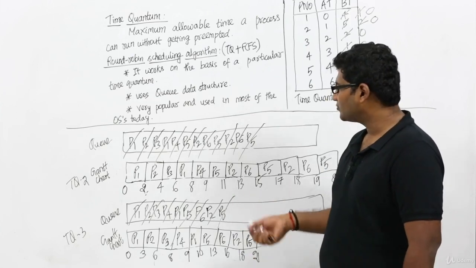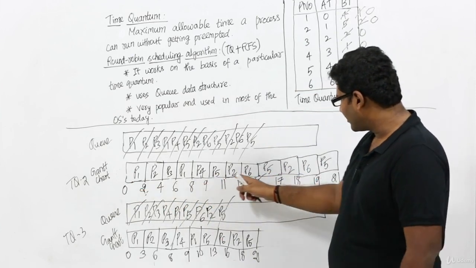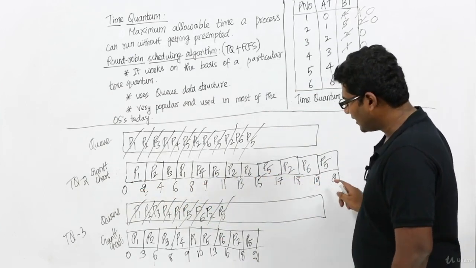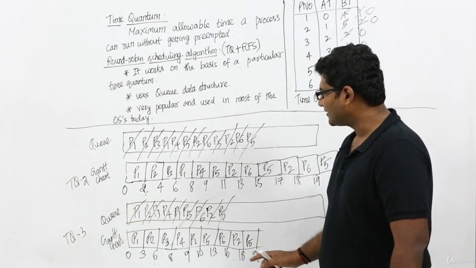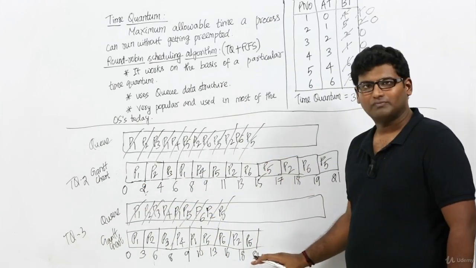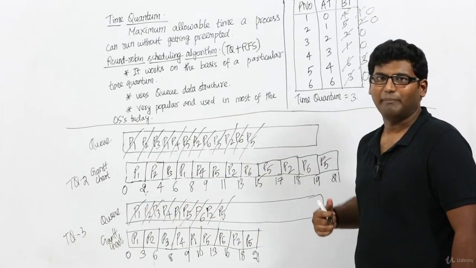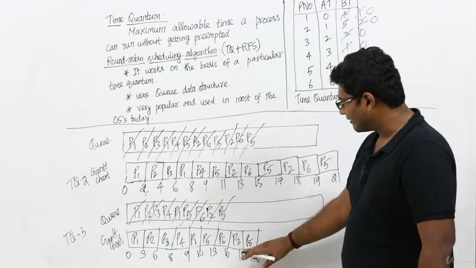Now what has actually happened is, as time quantum increases, the number of context switches has decreased, right? See how many context switches we have here. The number of context switches over here is much higher than the number of context switches over here, right? So as time quantum increases, the number of context switches will decrease. Okay, now it is not will decrease, it may decrease. It is not always true, right? The number of context switches may decrease.